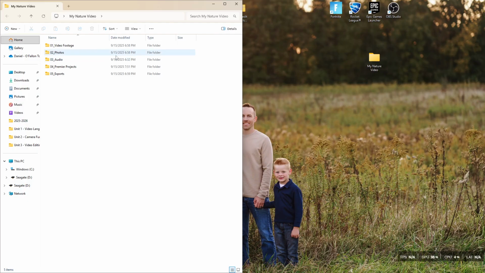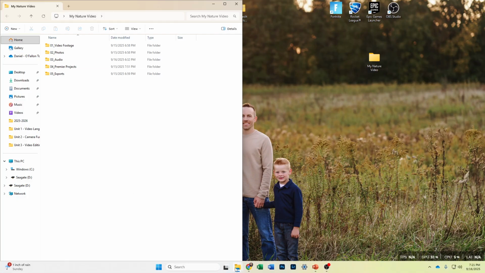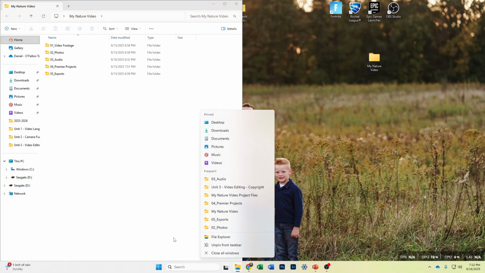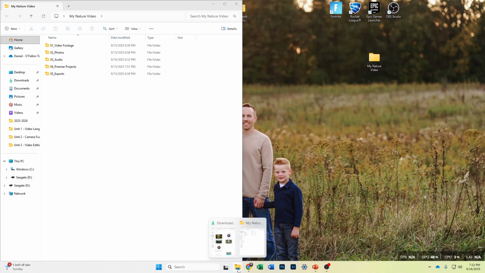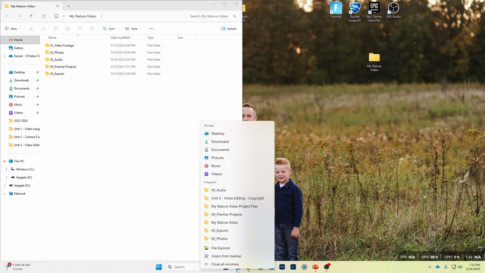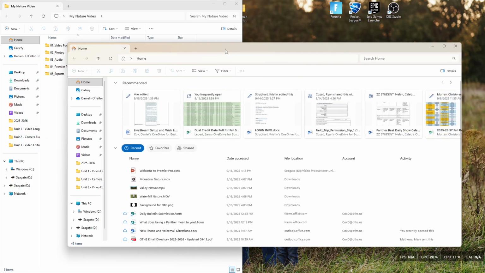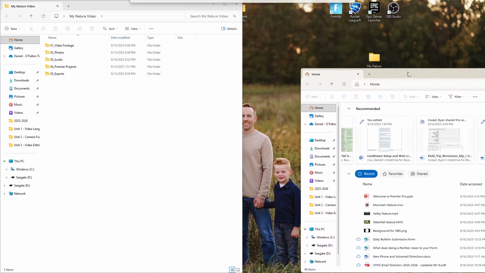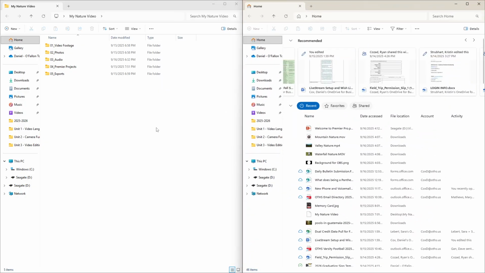Now on that right-hand side, we are going to open up a new window for File Explorer. So you're going to come down here to your File Explorer window and right click on it. That's the opposite mouse button that you typically would use. Right click on it and open File Explorer again. That's a new window. Now you are going to drag this one to the opposite side so that you have a dual screen here on your one single screen.